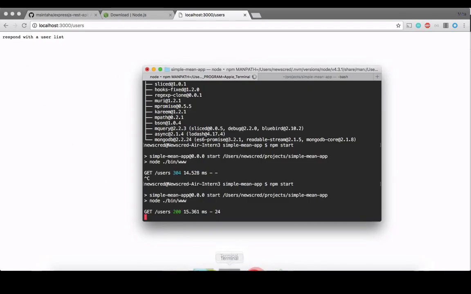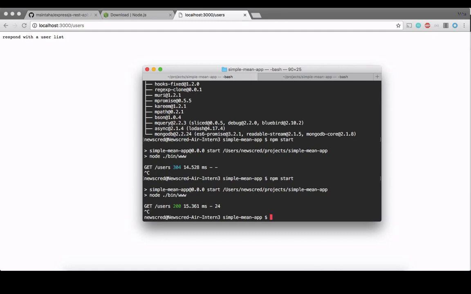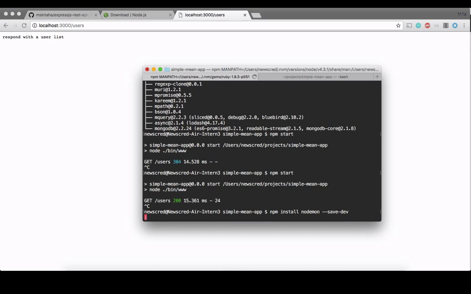Now I personally don't like this. So what you could do is use an npm package called nodemon. Whenever you start your server with it and make changes in between, you can see the changes immediately. You won't have to restart your server again and again.